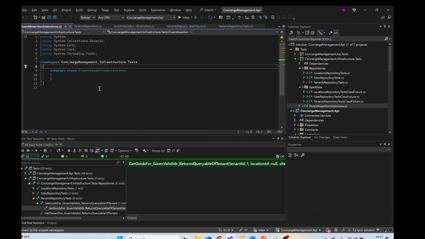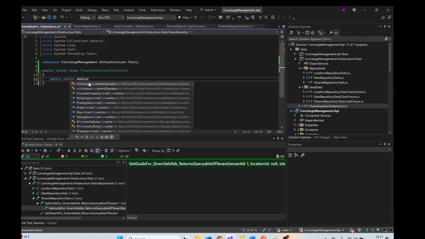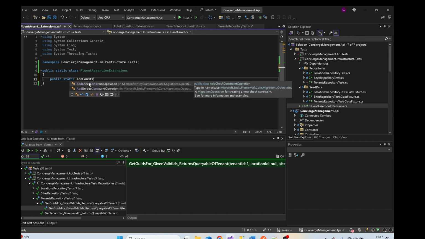This will want to be a public static class. And in this, I'm going to create the extension method. Public static, and it's using the add constraint.